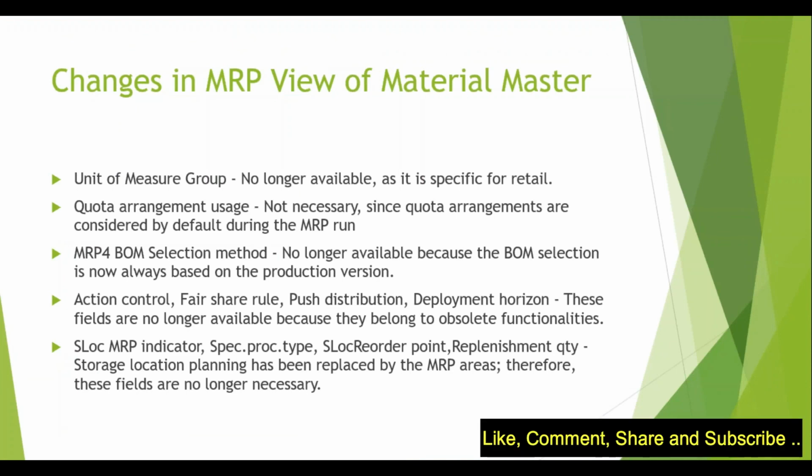And finally, the changes in the MRP view of material master. I think this particular thing we will discuss in the next session with the flow, as I told you, how system determines whether the purchase requisition should be created or the planned order should be created. So all these things we'll see in the next session. So I hope you got the idea now.